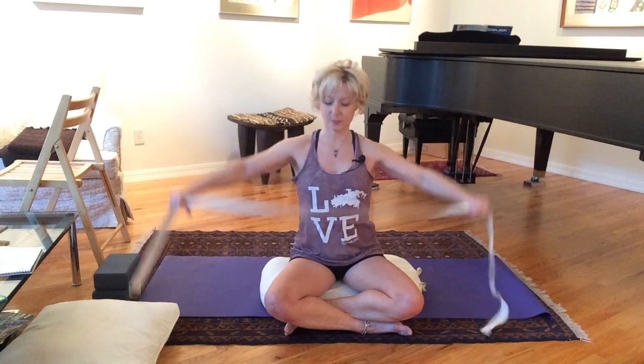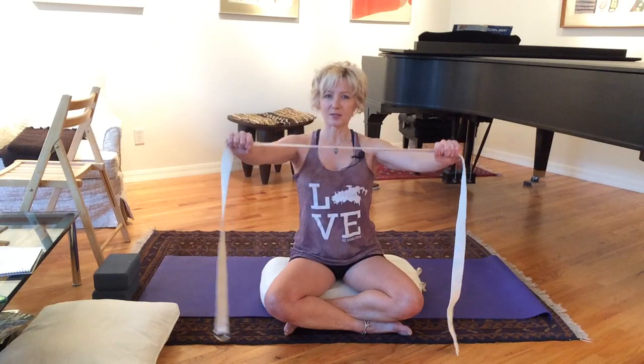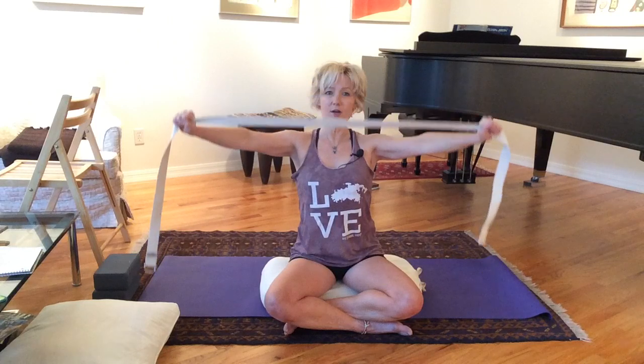Grab your strap. I'm going to take the strap kind of wide. The wider you go, the easier it'll be. So if you're not that flexible in your chest and you start here, then just let it slide as you go. We're going to take the strap up, and I need to slide out a little bit to begin, and back, and up and over. So up and back, and if you can go a little bit wider, get all the way back through. There's natural tension on this strap as you pull through, just to keep it steady.